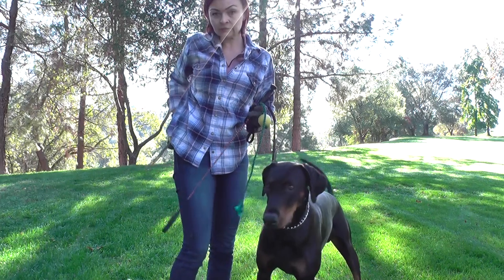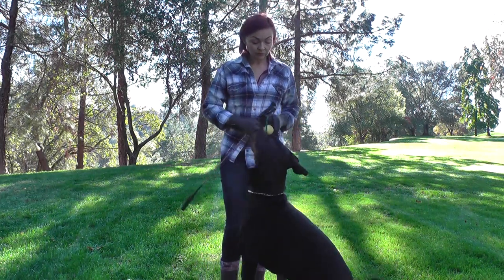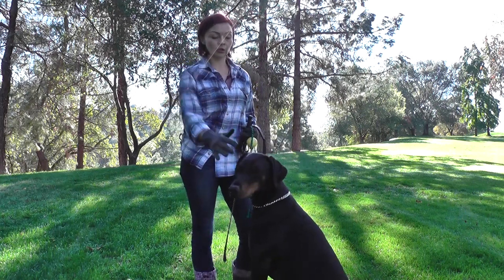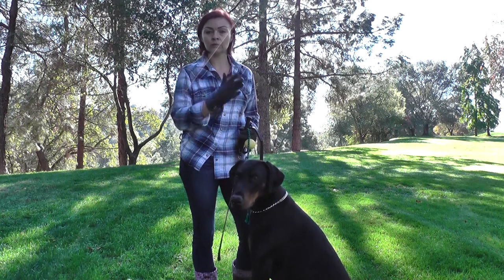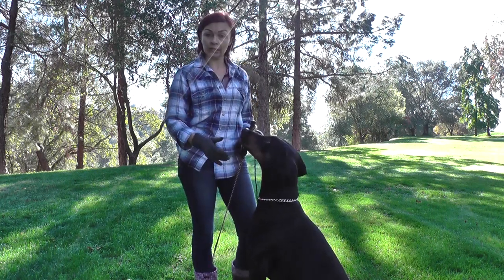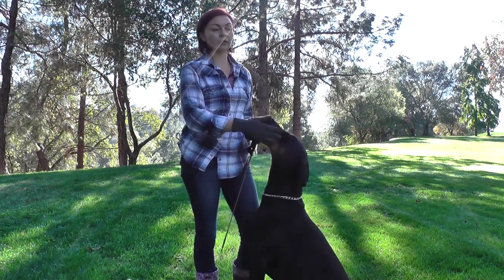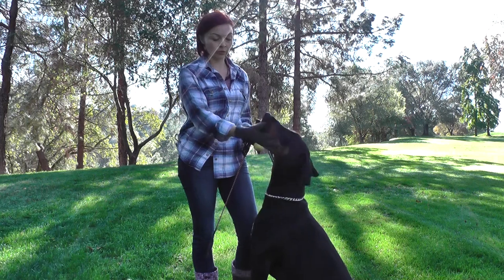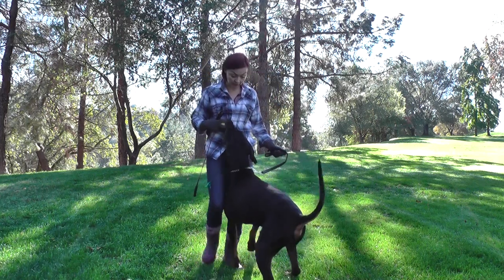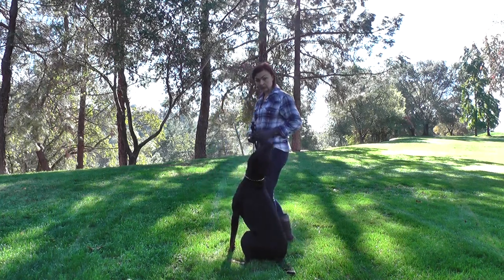Okay, pay attention. I usually have a setup command for the dog so he knows that this is not a game, this is not tracking, this is not protection. My key here is, "Are you ready?" I always give the dog this key cue so he knows what we're going to do, that it's obedience. Okay, are you ready? Sit. Very good.